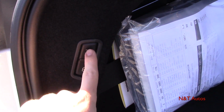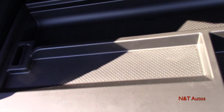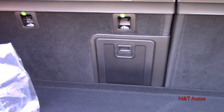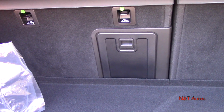You have your controls right over here, so you don't have to go reaching up. And you also have this that you can open up, and there's a divided storage tray. And underneath this storage tray is the spare tire. So this car does have a spare tire. You can see that the seats fold 60-40, and then you can also see the pass-through when you fold down the armrest in the back.